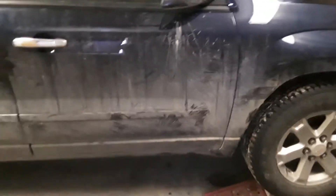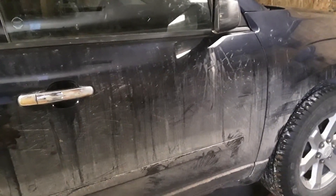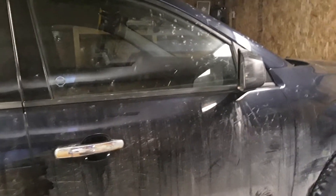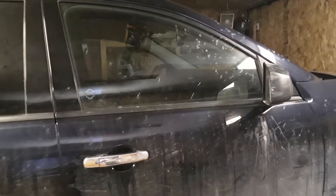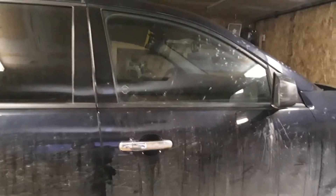The 2016 GMC Acadia, otherwise known as a garage queen, isn't really throwing codes, but this thing will tell you everything you ever wanted to know — how the car feels, what the temperature is outside, if there's an icy condition, drive with caution. This thing has got more garbage on it than you could possibly fathom. I've never seen a vehicle with so much crap. Anyways, once you get past the garbage in this thing, you can finally start to work on it.